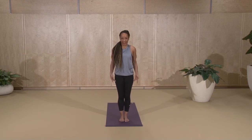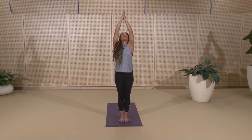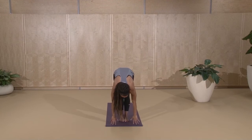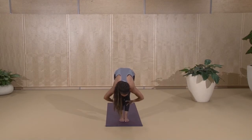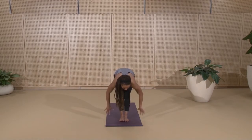So let's lift the arms. Take a deep breath in. And while you breathe out, you bring your hands towards the floor. You can always breathe at your own pace. Now place your hands on your shins or on your thighs. Breathe in. Make a nice long spine. Breathe out. Put your hands on the floor.